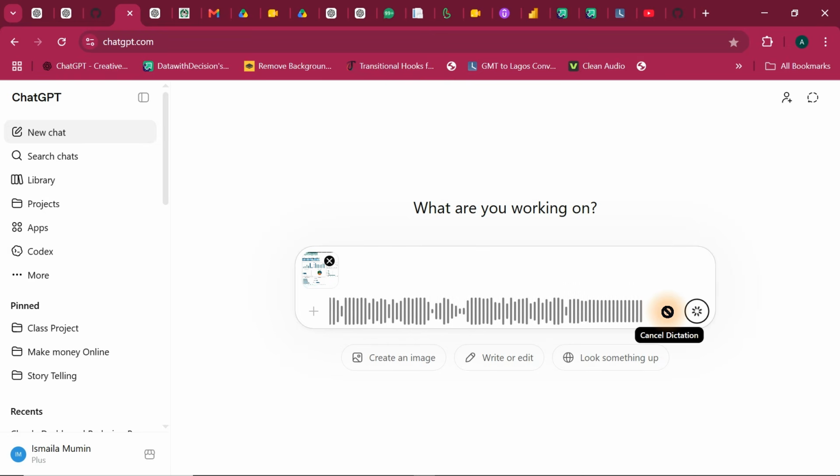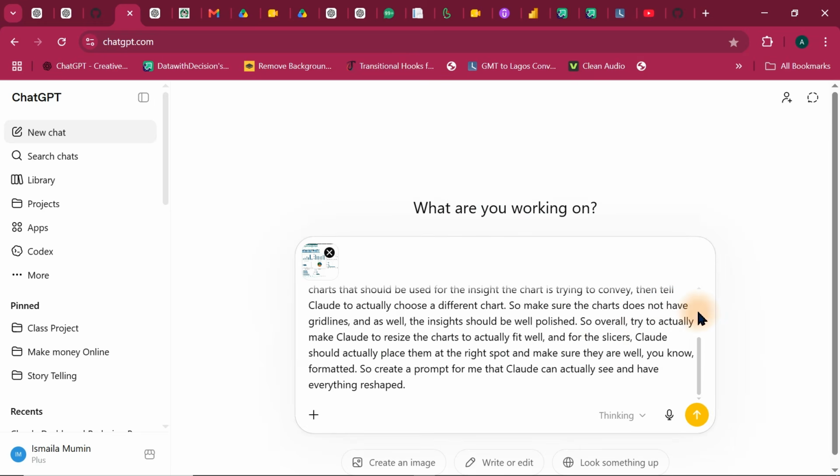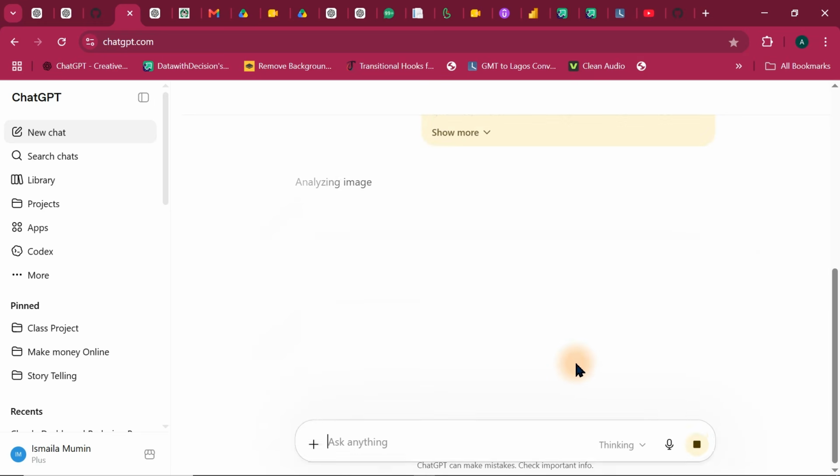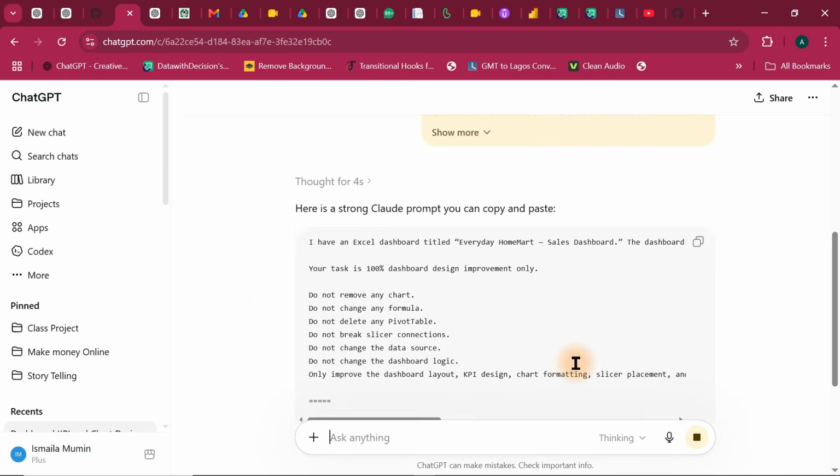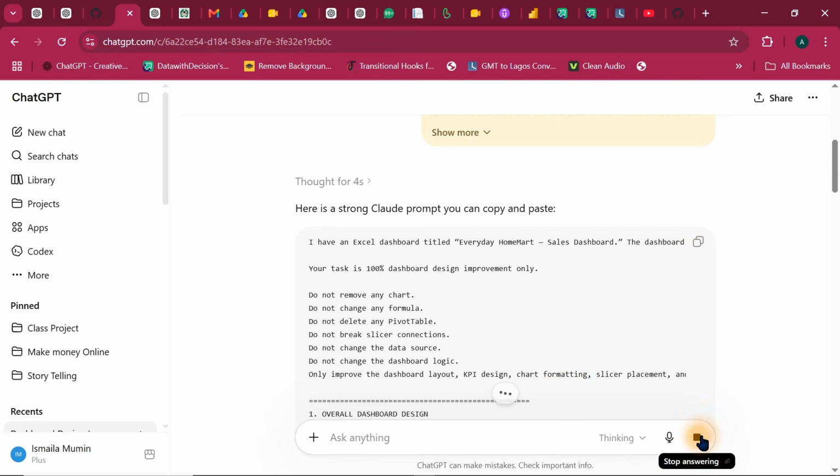That is the prompt we are going to use. So right now, GPT has transcribed it. So I can run this and copy the prompt that I can use inside Claude AI. So here comes the prompt we can use inside Claude. Until this one turns yellow, we can't copy right now. Let us go ahead and copy this. We have just copied this.